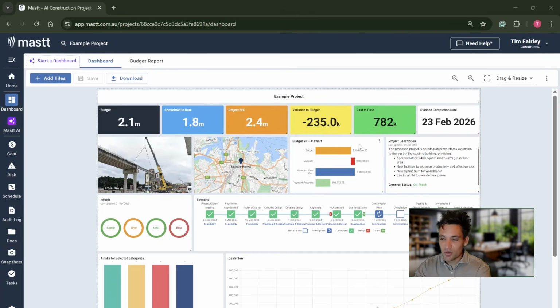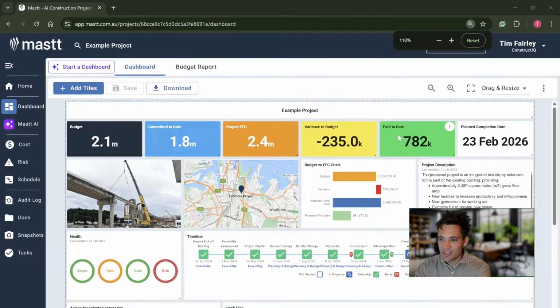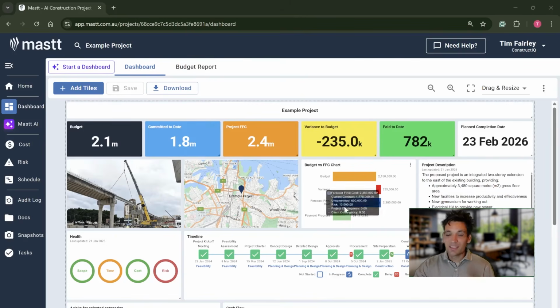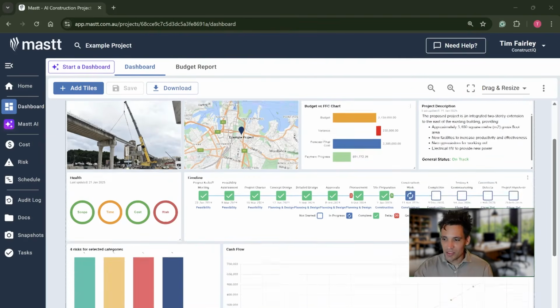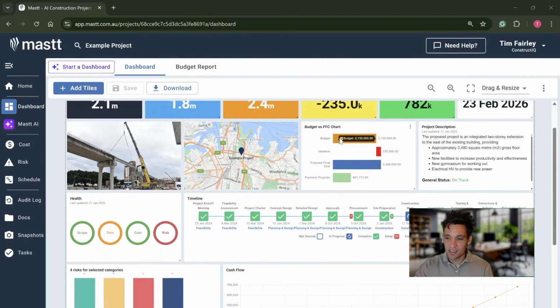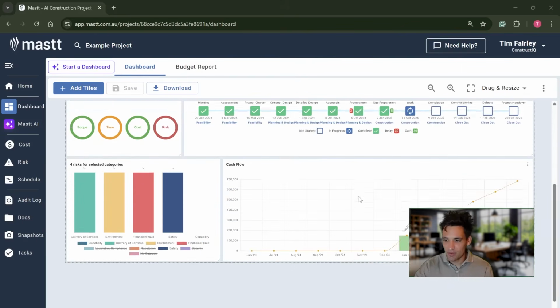On top of this, in terms of our current cash position, we can see that we've paid to our vendors $782,000. That's what we've actually spent so far, even though we've signed contracts of a total value of $1.8 million. So we can clearly see that this project has financial challenges and it's likely going to go over budget. And another way we can visualize this is with a budget versus forecast cost to complete, which is referred to as a waterfall or bar chart, where you can see the budget, the final cost to complete, the variance, and what we spent today. So it's just another way of presenting the same information.